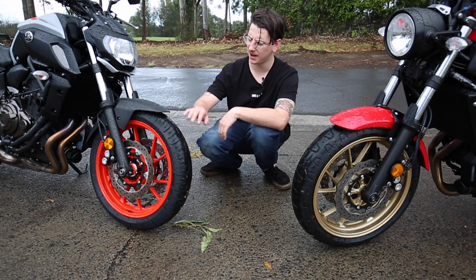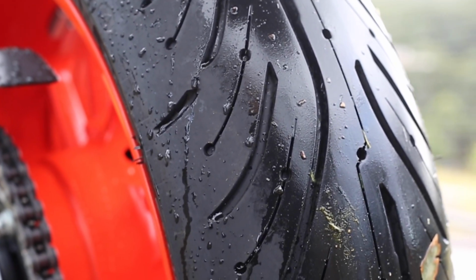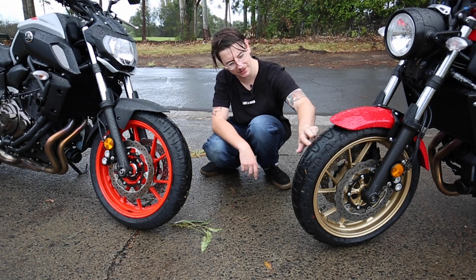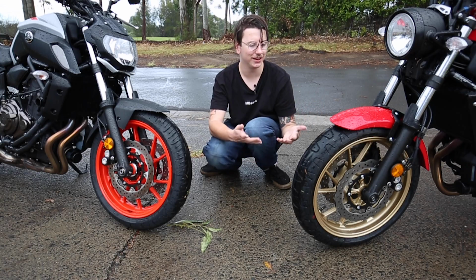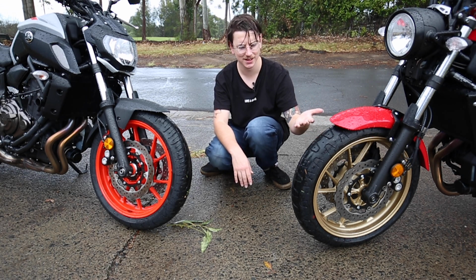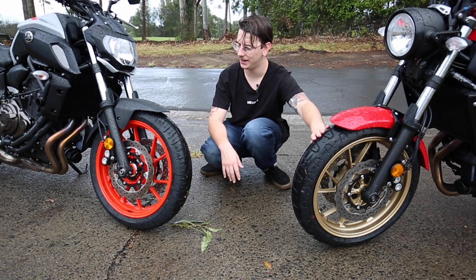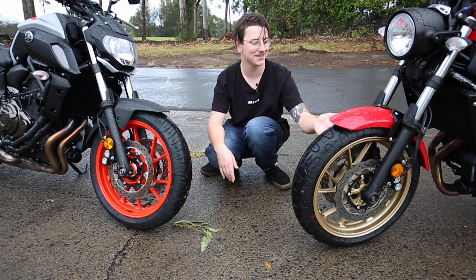Another thing is that Yamaha have gone with the exact same tyre as the past few years, these old school kind of Michelin tyres on the MT-07. Whereas now, Yamaha have gone with the latest technology from Pirelli on street tyres for this size bike. And they've got this really cool pattern on them which not only gives the bike more of a feeling on the road and performs better in weather like this, but it looks cool. It suits the design of the bike, which is really strange for a tyre. When you look at a tyre you see, oh, that's a road tyre, and maybe on a dirt bike, that's a knobby tyre for dirt. But this, it looks like, oh, that's the XSR tyre.